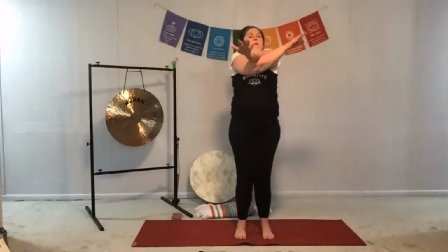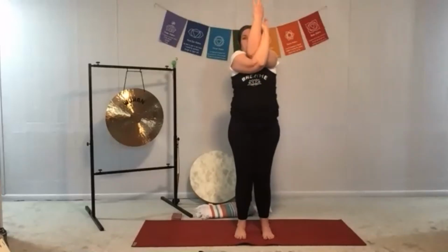So we're going to inhale those hands up to a T position. I have to think about this, because I have to think about which side we do first. We're going to cross the bottom hand, the right arm, underneath the left arm. So left arm's on top, and then we're going to circle them around and hook right in here. Okay?